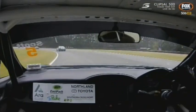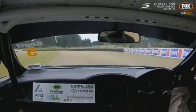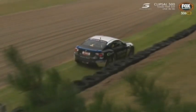We set a good time, and then I came in really hot into turn 1, lost the rear end and sort of slid sideways across the gravel trap, and just before it hit the side of the tyre barrier, it gripped up and carried on around the grass. But that sort of meant once we got back, the car was shaking as there was all this dirt in the tyres. So the guys did a good job at quickly getting all the dirt out, and then we're back out again. But unfortunately we couldn't set a faster time, and Ryan ended up pipping us for pole just at the end there.